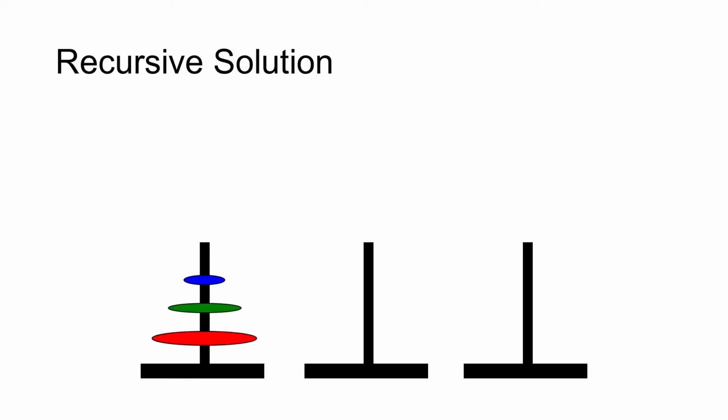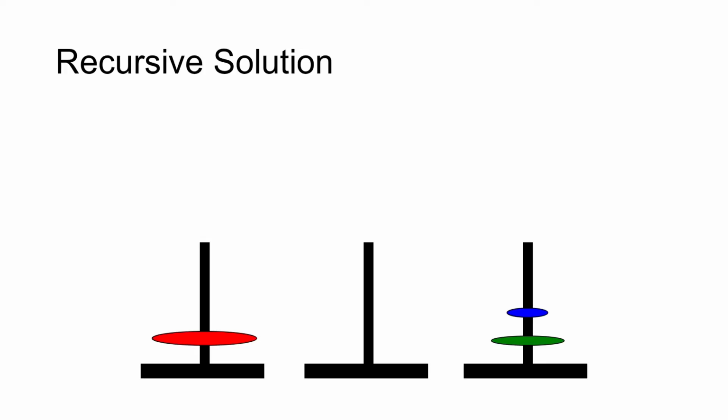So this is just a graphical representation, a crude representation, but basically we have the smallest disk on top, largest disk on the bottom, and I want to move these onto one of the other pegs. So what's an easy way to think about this? Well, what if I was able to move the bottom n-1 disks onto the other one? Let's just say I had a magic way of doing this. So let's just say we were able to magically move, actually the top n-1. So let's say we're able to move all n-1 disks onto another peg.